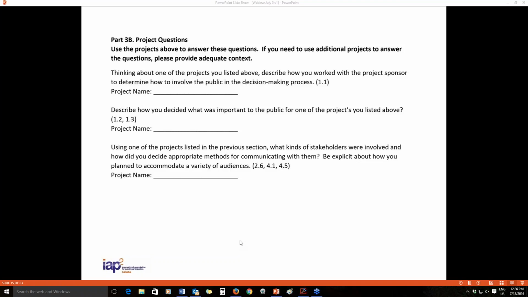The other question comes from Robert, who wants to know if the projects need to be within a certain time frame of the application, like within the previous 12 months. No, they don't. Someone like me might be going back 15 years. So no, they don't have to be recent.